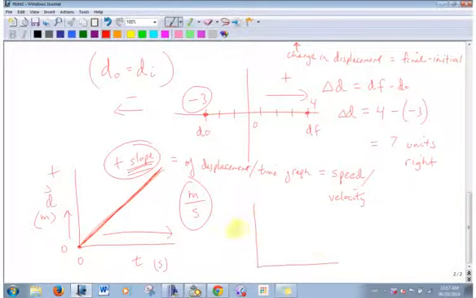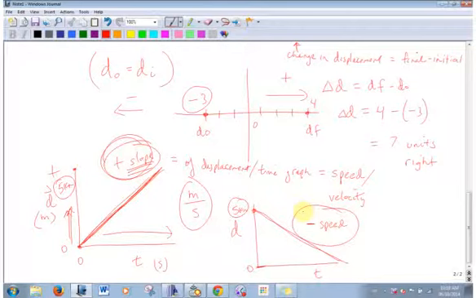What happens if I have a graph that looks like this? Well, remember from Math 10, a line that looks like that was a slope positive or negative? That's negative slope, so that would be a negative speed. Okay? Think of this as if I took 0 as my driveway. In this one, I drove from my driveway or rode my bike, I walked, whatever. Maybe I got to school over here. Maybe that was 5 kilometers away. Now, I'm starting at school, which was 5 kilometers, and I'm going back to position 0, which is my driveway again. I'm going the opposite direction. If I took this as positive, then that has to be negative, because I'm going the opposite way.